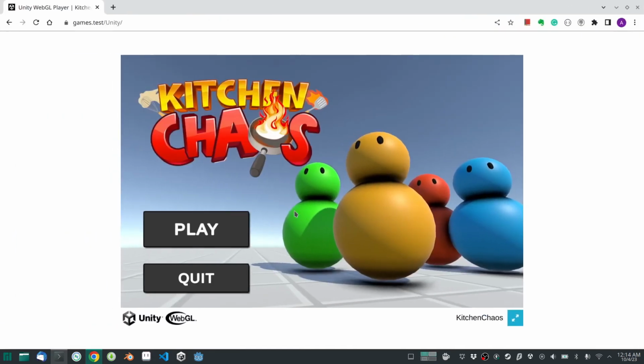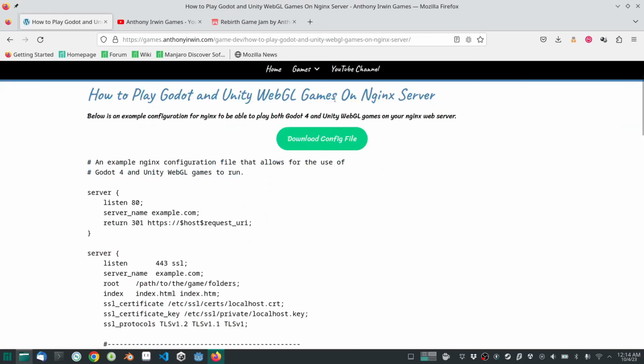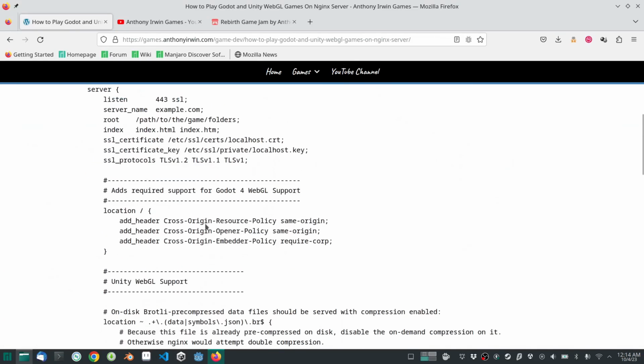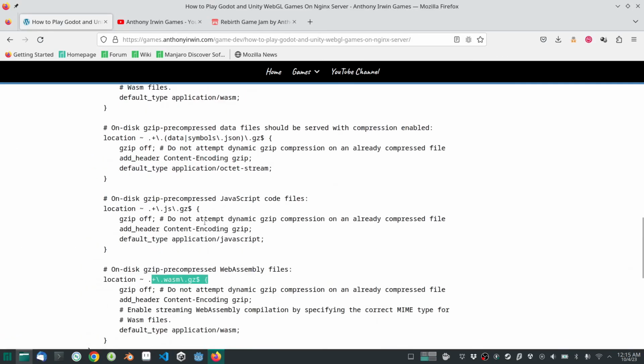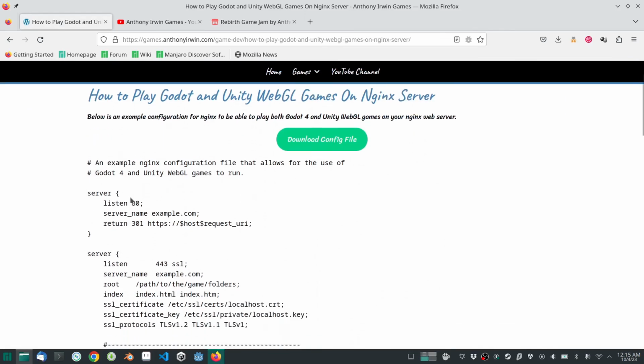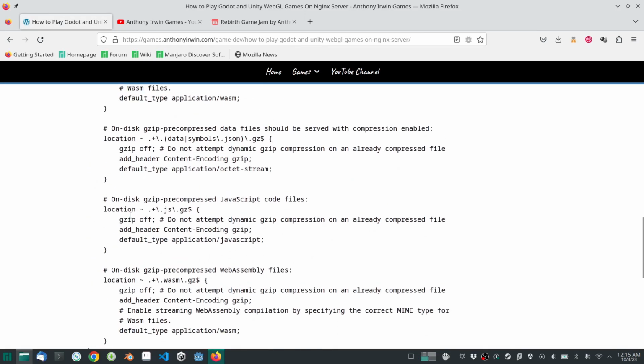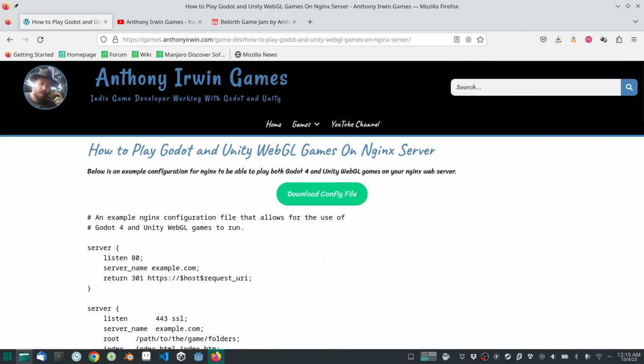So I guess that video is more technical, but I'm basically allowing you to download the config file, or you can copy and paste. So it's for people that are already using servers and just don't want to research the config themselves, because I obviously had to research all these settings to get everything to work.